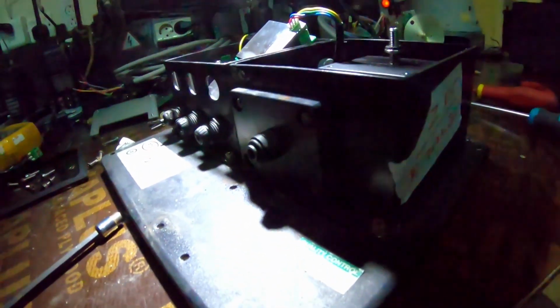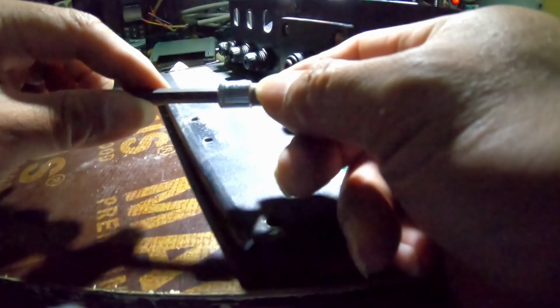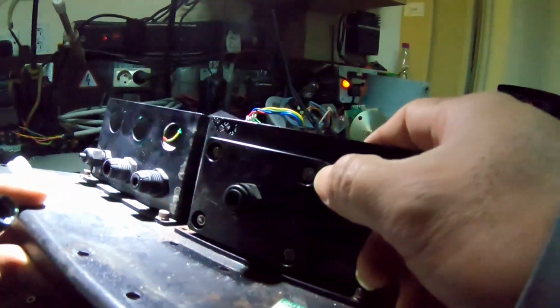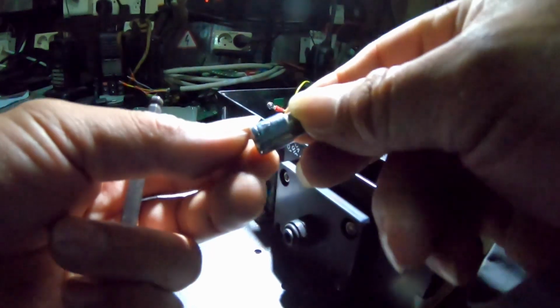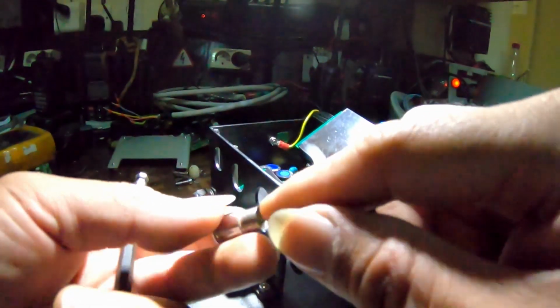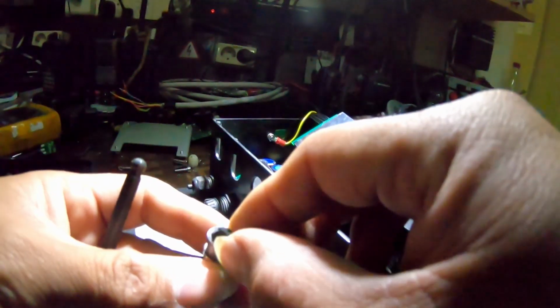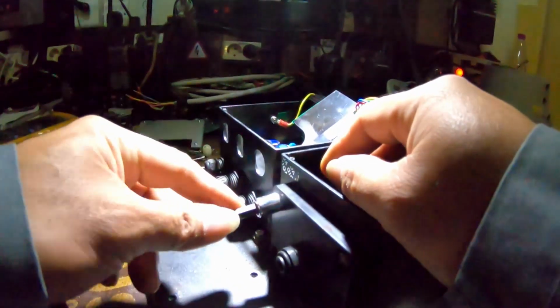Now to remove this, you should have special tools, because this is a 7mm screw, yeah. And this is the 7mm socket. But you need to machine the outer side, because this is not going inside. So you need to remove some material to resize this. I mean, put it in the machine and resize it. So you can put it here and remove it.